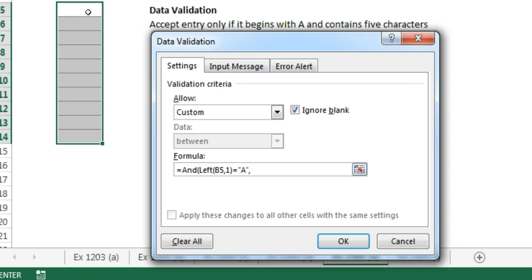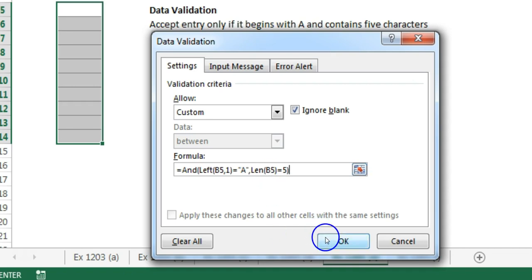Next thing is the characters should be 5. So you know that to find out the length of the characters, the formula is LEN. So LEN, parenthesis open, the length of this cell is equal to 5, bracket close. So in total, this AND formula will make sure that these two conditions are true simultaneously at one go.